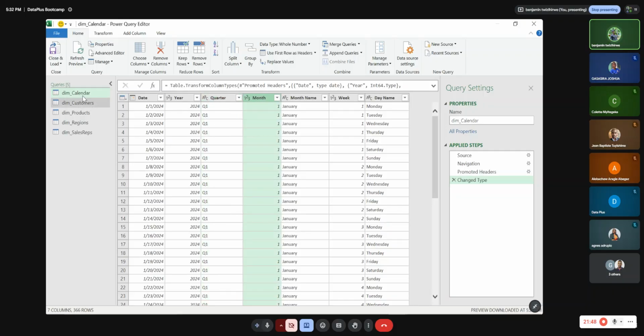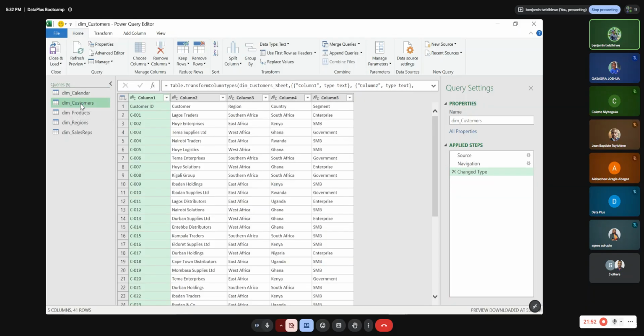So can you please navigate to the second table? It's called dim category. You see the column names: column 1, column 2, column 3, column 4, instead of customer ID, customer, region, country, segment.